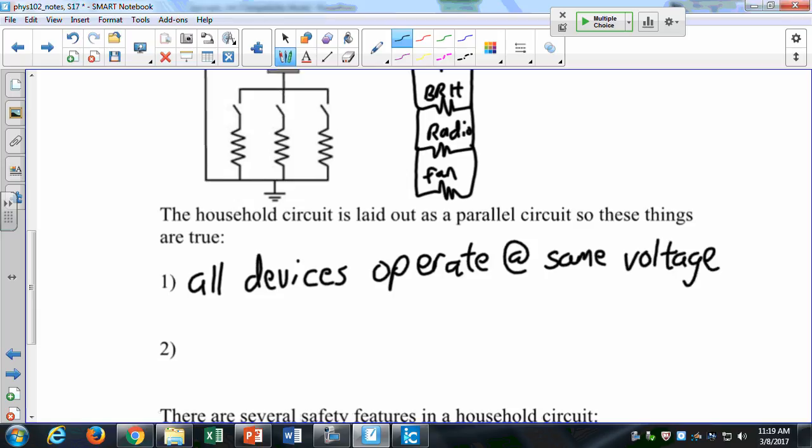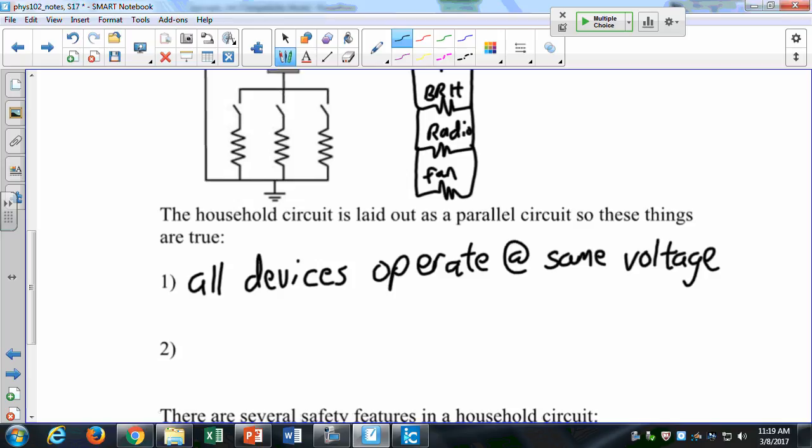Listen, you don't want to have your house laid out in series. Because if it was laid out in series, if you had one thing turned on, then the voltage that was available for the other thing would be different. But you can never really design an electrical device because you would never know what voltage you would have for your device, right? Because it would depend upon what else was on the circuit. But with this case, it doesn't matter if your fan is off or on. Your radio is always going to get 120 volts.